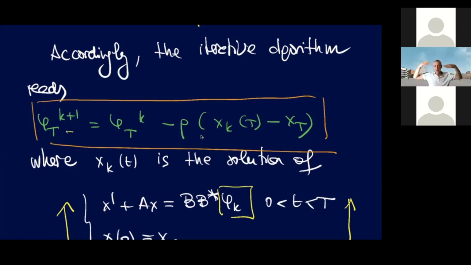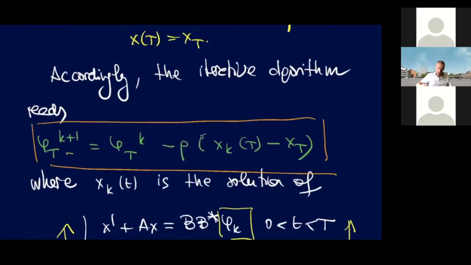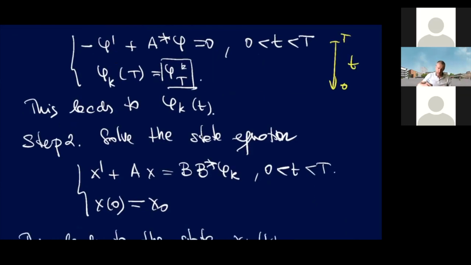So you see that eventually, this becomes like magic, because the goal was to find a control in an infinite dimensional space, U. Through the adjoint methodology, we have reduced the problem to minimizing a functional on Rn for the adjoint. Yet this can be tricky because you have to apply a gradient descent algorithm and in every step compute the gradient of J. But magic, in fact, there is no gradient to be computed. It's just a concatenation of solving the adjoint equation and then the state equation, right?